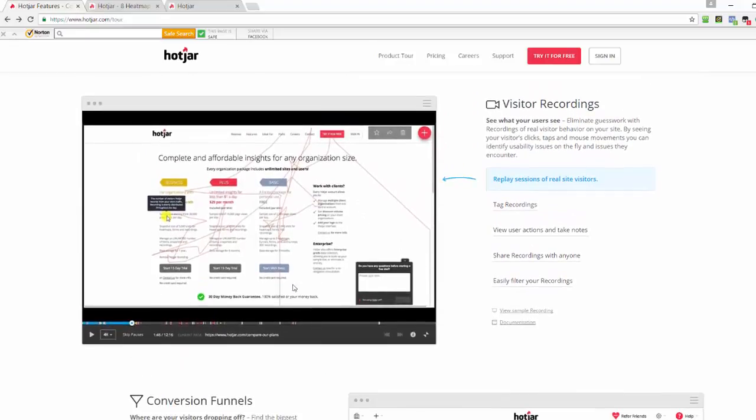But anyway, the big thing I wanted to show you here was the visitor recordings. And this is invaluable, especially if you have an e-commerce site where you're selling products. You can get recordings of visitors, and you can watch their activity, like in this kind of exaggerated example, where they're showing someone that's moved their mouse around all these different places. You can kind of see what your visitors are doing. You can see where they're clicking. This can help you identify problem areas. Like I had this installed on an e-commerce store myself, and I noticed when I reviewed some recordings that on one particular page, when the visitors were clicking to add something to the cart, it wasn't adding to the cart.